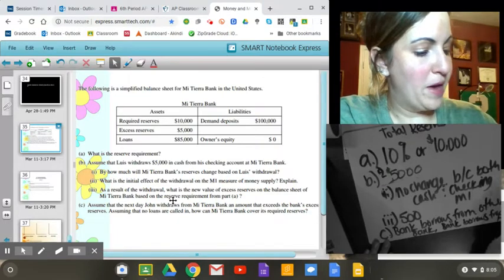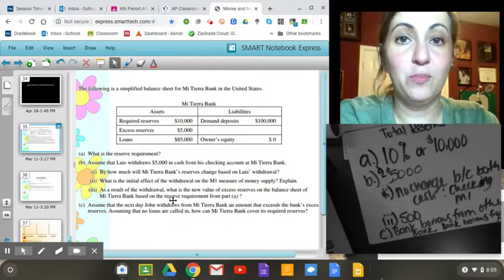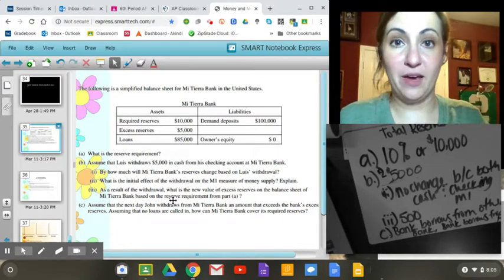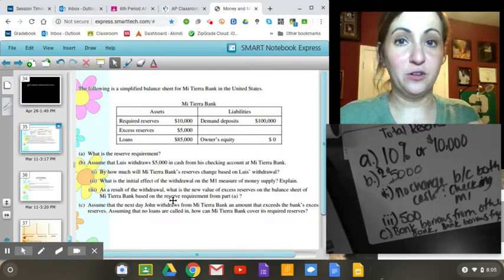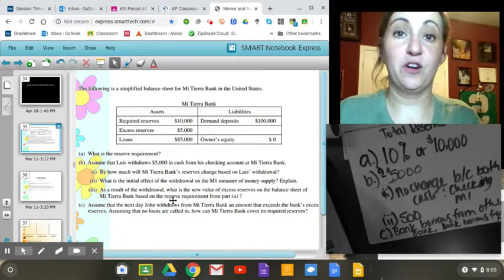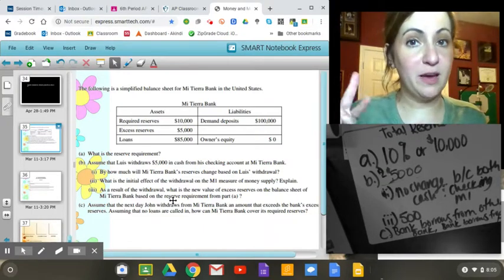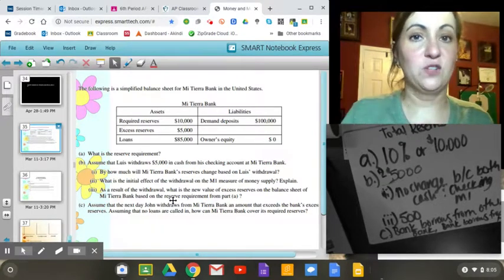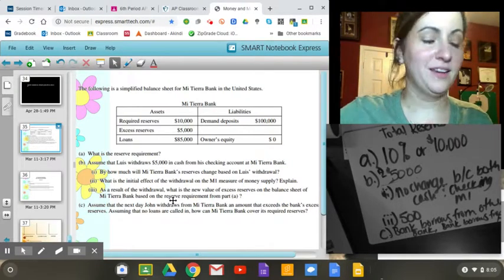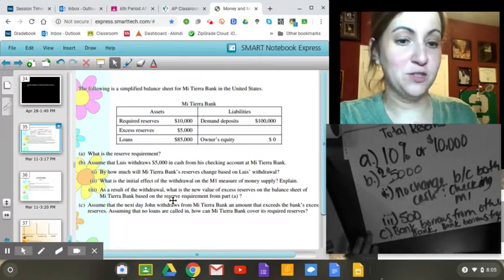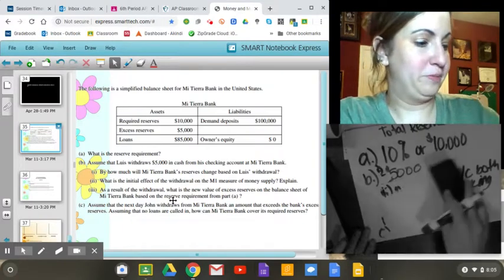Remember, if the bank borrows from another bank, they're going to have to pay a special interest rate from bank to bank. Do you remember what that's called? It's called the federal funds rate. But if they borrow from the Federal Reserve, then they're going to have to pay the discount rate. Remember, 2 different names of interest rates. Bank to bank is federal funds rate. Fed to bank is going to be the discount rate. So those are the answers on this FRQ.